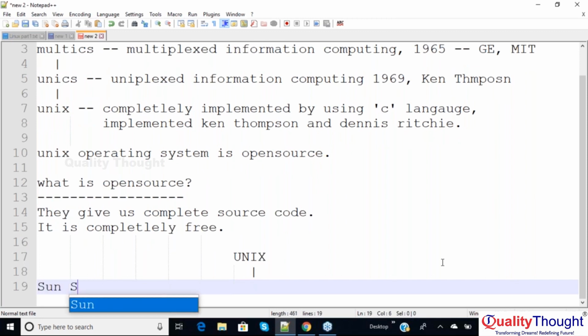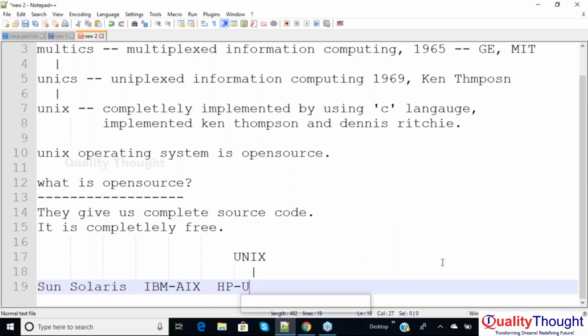They are Sun Solaris, IBM AIX, and HP-UX. Multiple Unix flavors were introduced, and there is one more operating system that was introduced, Linux.